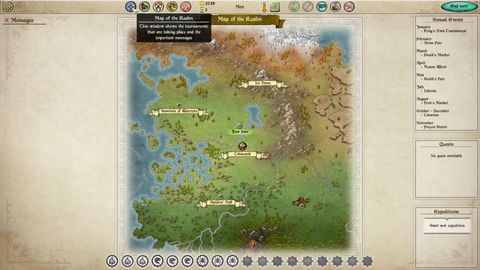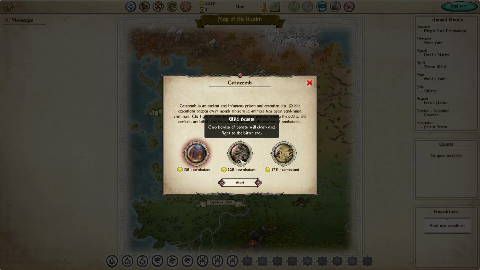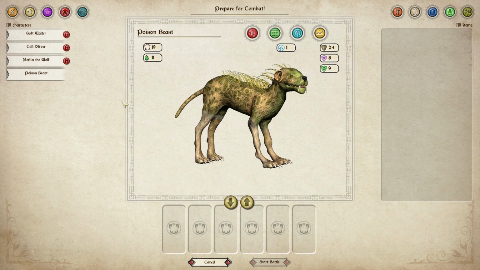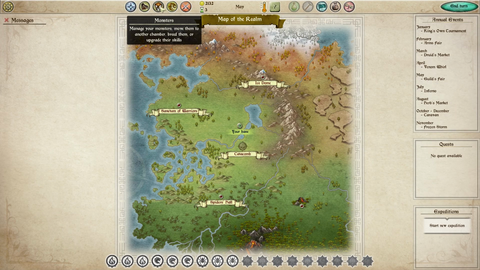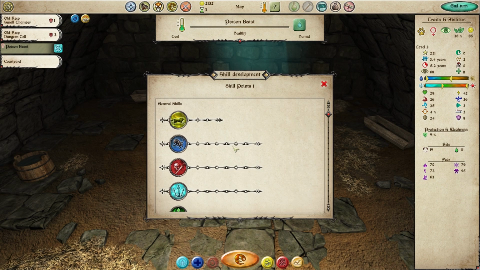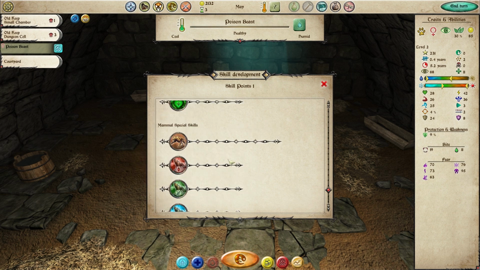Man, there's a lot I like. Click on the old key if you want to set the usage of the changes. Hang out. That is the turn. I don't think there's anything else other than catacombs. Poison beasts on a roll. We're trying to keep leveling them up, so let's keep that going. I should be able to actually level them up. Dodge costs less energy.